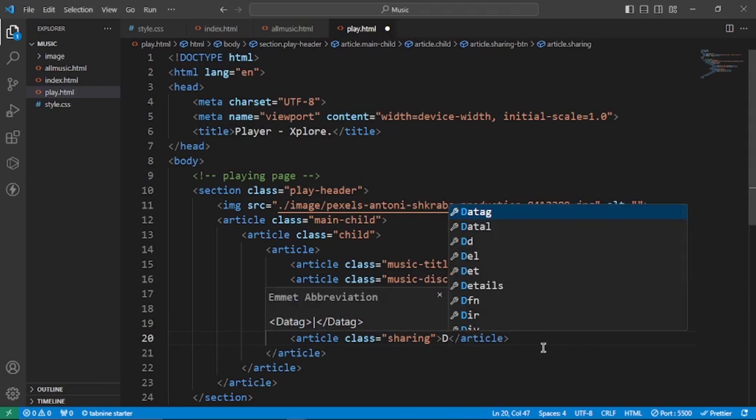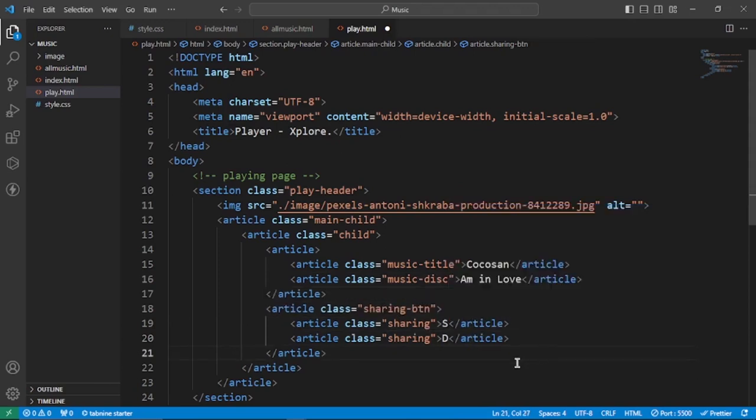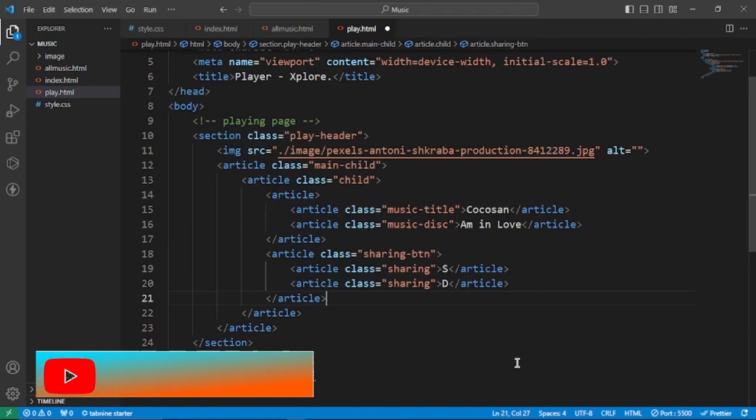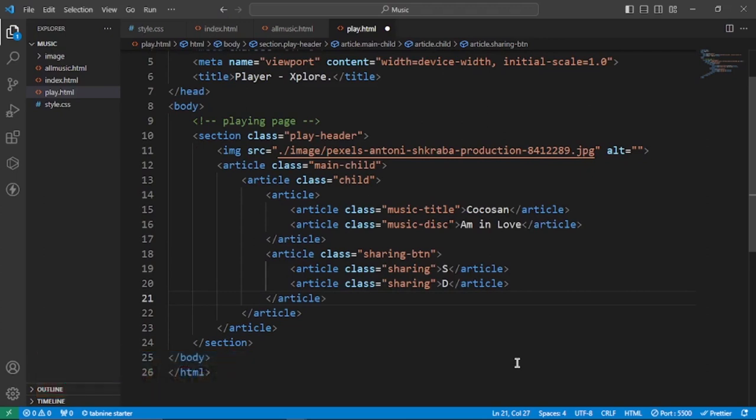Share and download. This is what we want. Okay. So this is what we want inside this class of child.